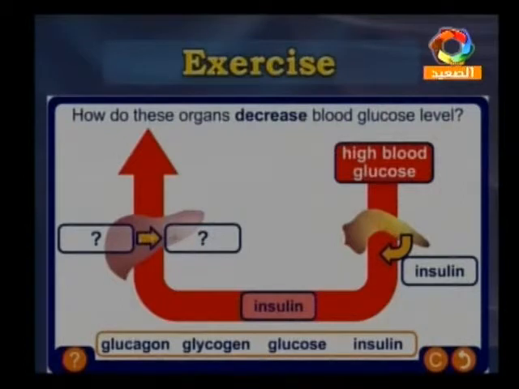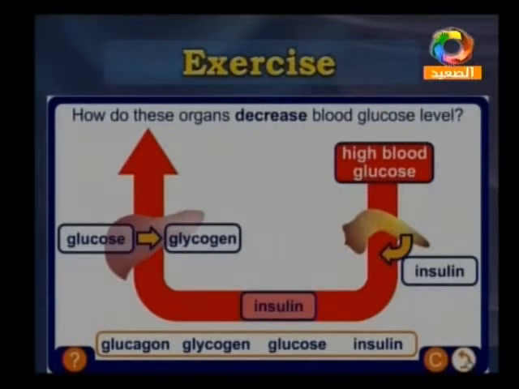So which one changes into which? Here the glucose sugar changes into glycogen. This is high blood glucose, or high blood sugar, in people who have diabetes. Diabetes is a type of disease. With high blood glucose, insulin is secreted to control it. It's like the officer and the thief. The thief is the glucose, and the officer is the insulin hormone that catches it and decreases its level to the normal level.